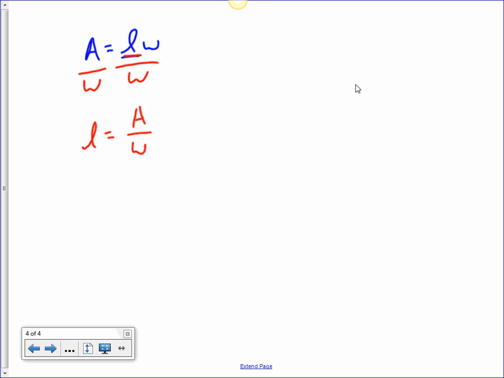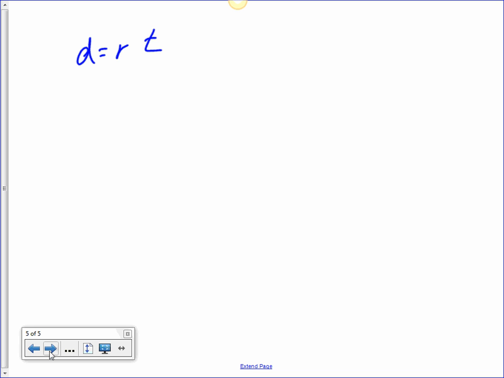Along similar lines, oftentimes in science you're going to be working with different formulas. One of the formulas you might work with is this one, which stands for distance is equal to rate times time. I like to refer to it as the DIRT formula. So if you ever hear me referring to the DIRT formula, this is the formula I'm talking about. DIRT: distance equals rate times time. Let's say we want to find the R, which stands for the rate. We'd simply divide both sides by the t, and the rate would be equal to your distance divided by your time.